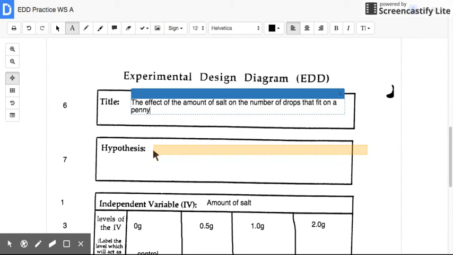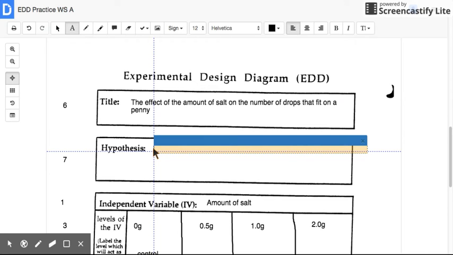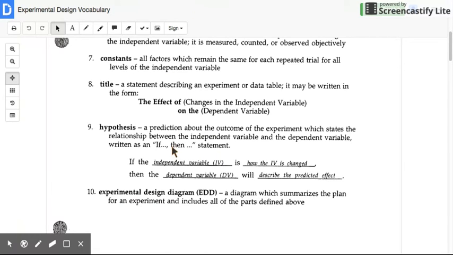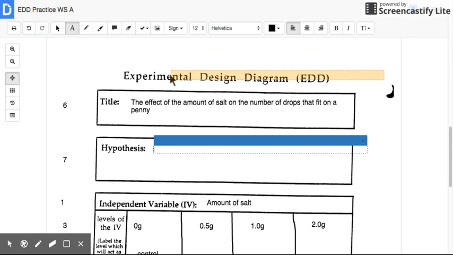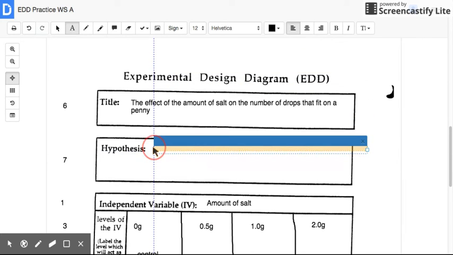All right, that moves us to the hypothesis. The hypothesis, if you come to it, has a template as well. If the independent variable is how the IV is changed, then the dependent variable will describe the predicted effect. So we're going to fill in these blanks as we do this particular statement. Now, notice I will always say that a hypothesis has to be an if-then statement. So no more I think statements, but if-then instead. So we return to this. So if I come in here and I do my hypothesis, it has to be the if-then statement.